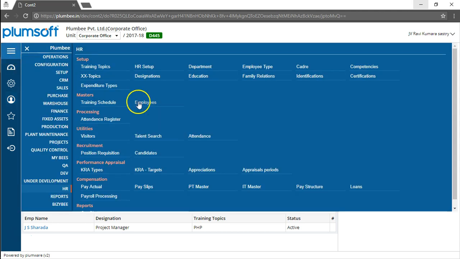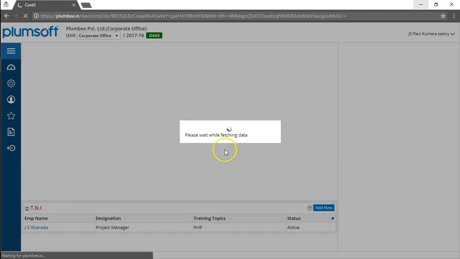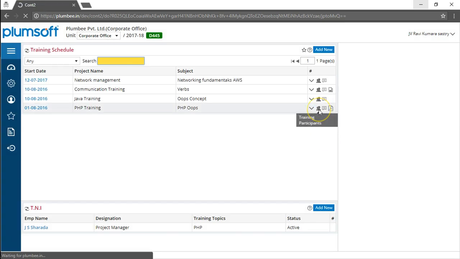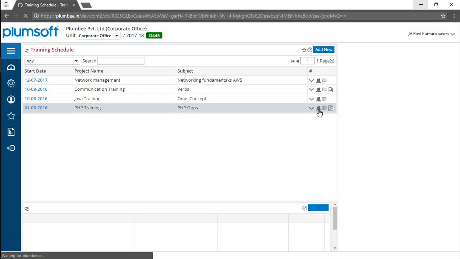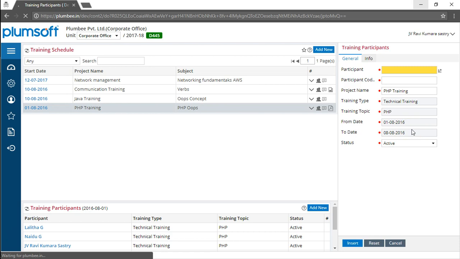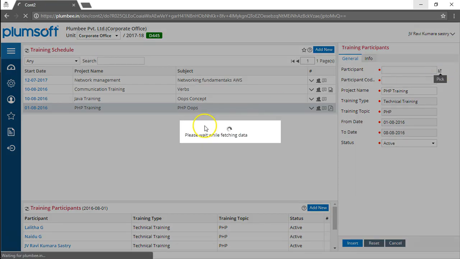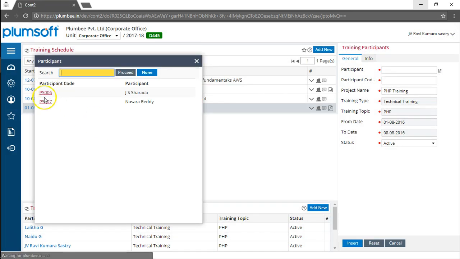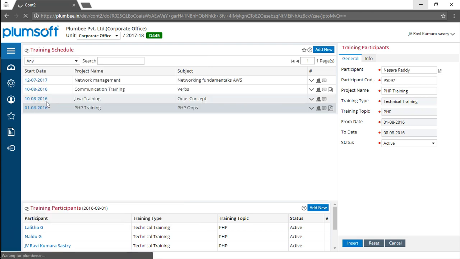So having done this, if I go to the training schedule, the HR will be able to see the list of people who will be coming there, and maybe they can add candidates, and you will see only those candidates who have been recommended for that particular course. That means the TNI is linked back to the system.